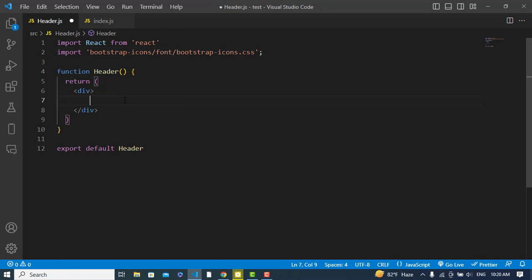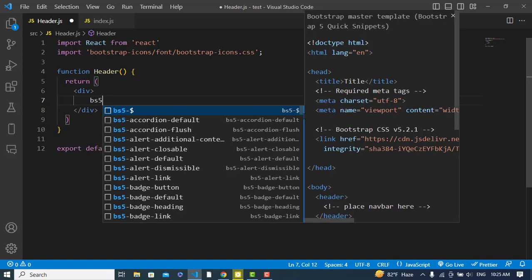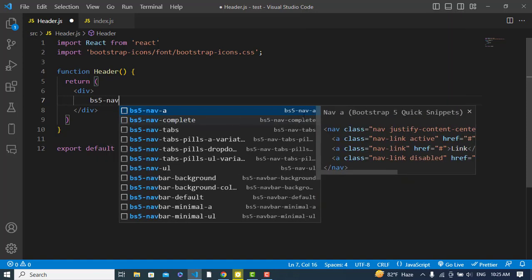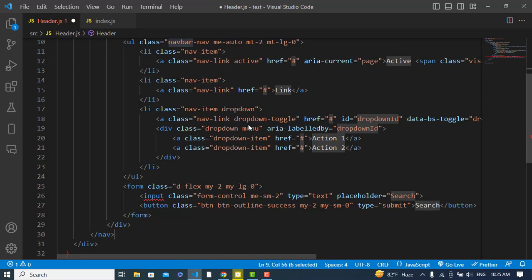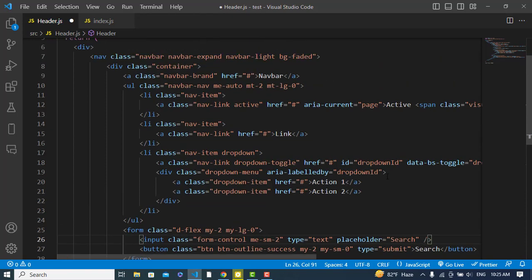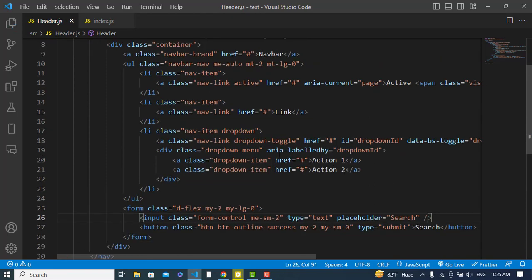The first thing is to create our header, to create a navbar. Okay, the first thing is we should have our logo and the name of our website, the e-commerce website. So for that, let's create a navbar. I will generate the code for the navbar. Yeah, I have generated this code. So let's remove this error. In React, the tag should be closed, otherwise you will get an error.